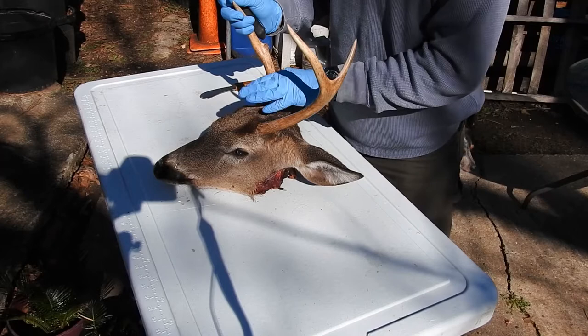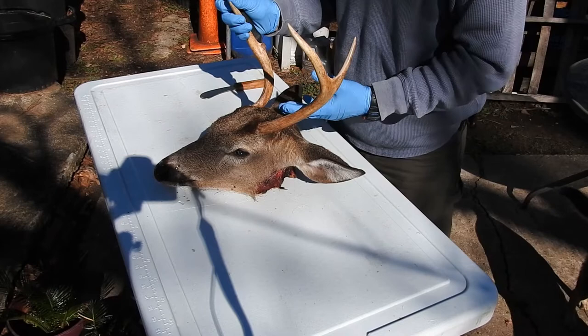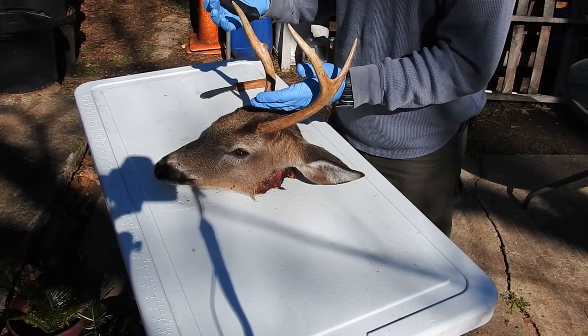And if you're not doing this for a taxidermy job where the skin is going to get mounted, there really is no right or wrong way to do it. As long as you skin the head out and get as much of the tissue and the eyes and the meat off the skull as you can, there's really no right way to do it. Just get it done.